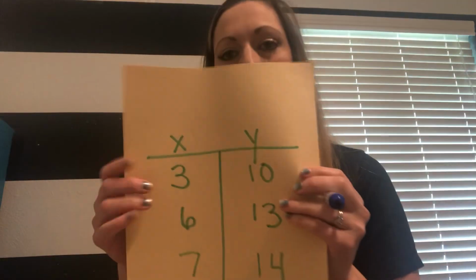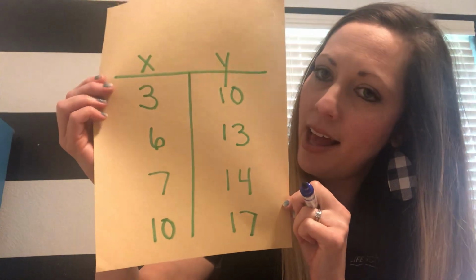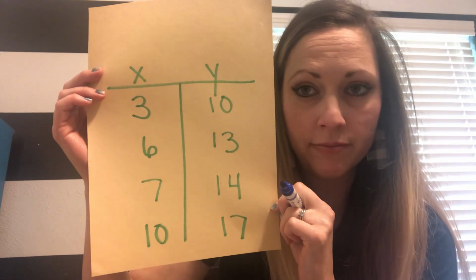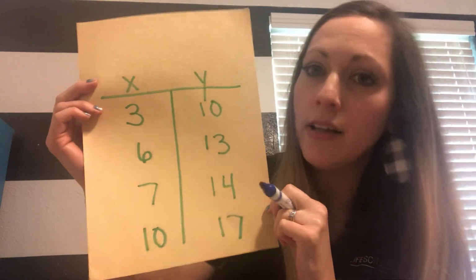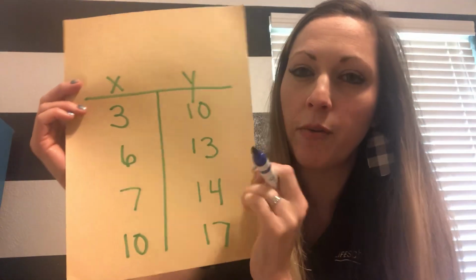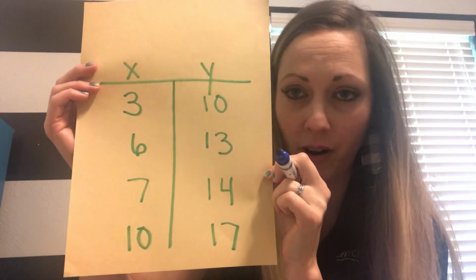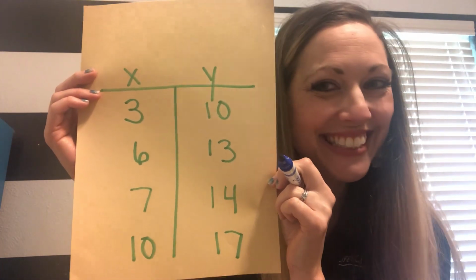So now I have some challenges for you to work on. First one is this. So I have a table here, and I want to know how could I write this relationship as an equation? And I want to know how I could solve for y, having y listed first for my relationship in the equation. So I'm going to give you just a minute to pause and work on that, and then I will have the answer for you when you come back.